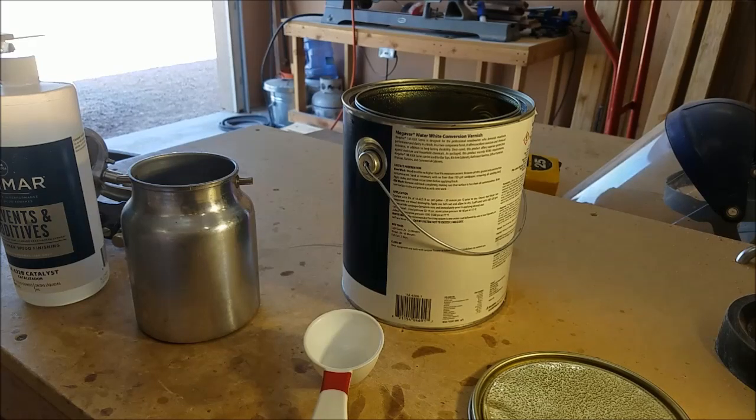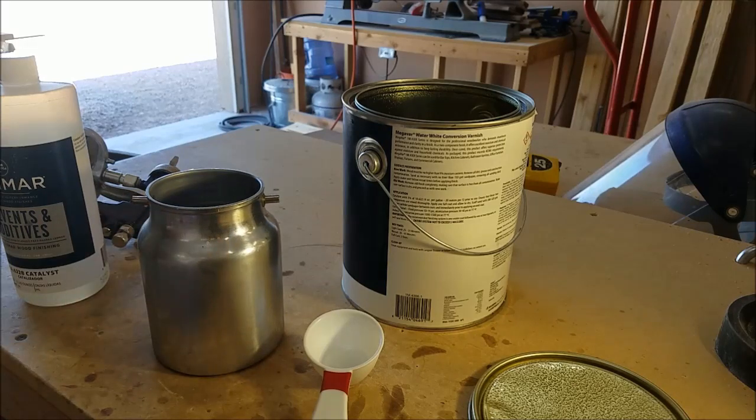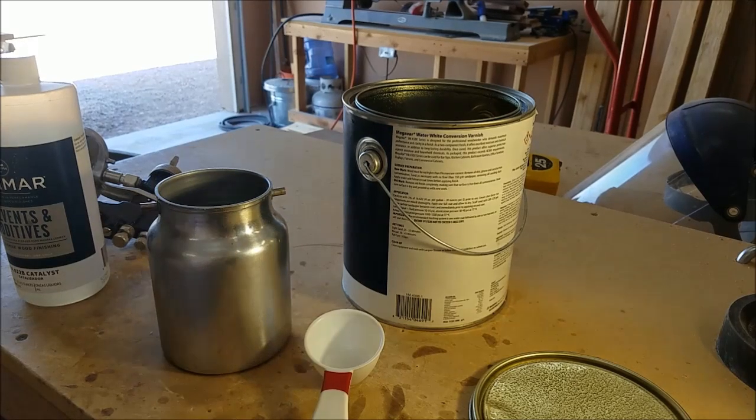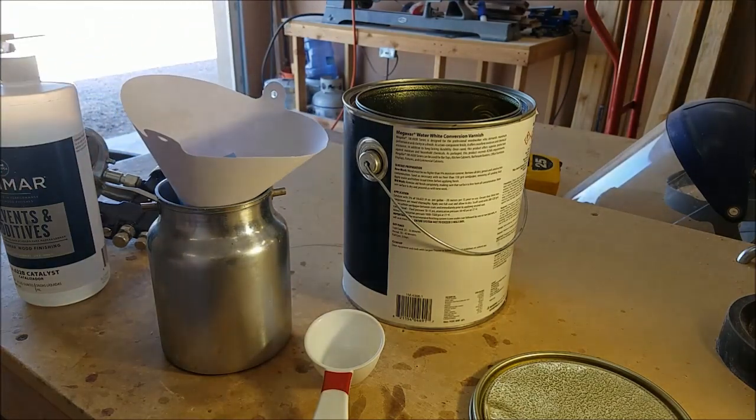The other thing that you want to do is make sure that you filter the material, because you never know what's going to be in these cans. Okay, I've got my trusty cone filter. That's going to go in there.